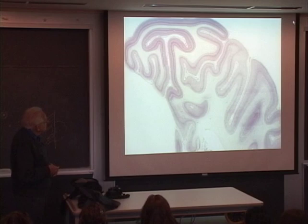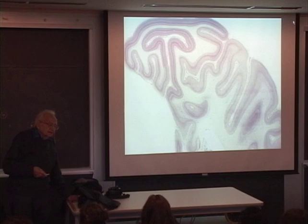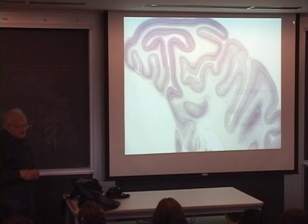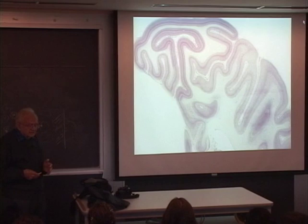Now the question we want to ask is, how do the cells here behave? As I said, the first people that recorded from cortex were rather amazed, because anything they did didn't seem to work, and they couldn't get the cells to respond at all. They came to the conclusion that cells, by and large, in the primary visual cortex don't respond to visual stimuli. But the first hint that that wasn't the case came when, in our sloppy way, we found that standing in front of an anesthetized cat and waving our hands could produce vigorous responses, even though shining a flashlight into the face of the animal did nothing.